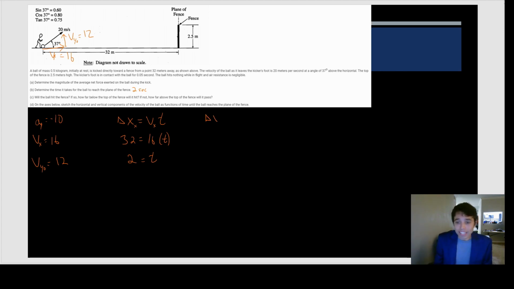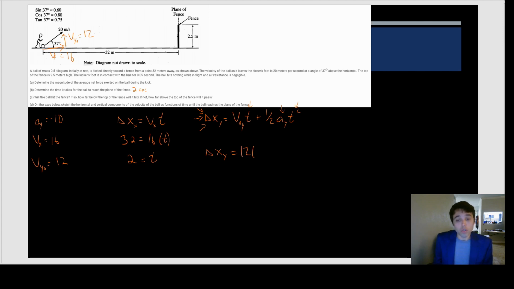Delta x in the y plane is equal to initial velocity y times t plus 1/2 a t squared, you guys. All right, this is the equation I want to use because it's going to tell me what my change in position is after 2 seconds, with a constant acceleration, with my initial velocity being a positive 12. This is the equation I want. So let's do it. Delta x, and again, x for position, but we put a little y down there to remind ourselves we're talking about the vertical plane here, vertical position. My initial vertical velocity was 12.